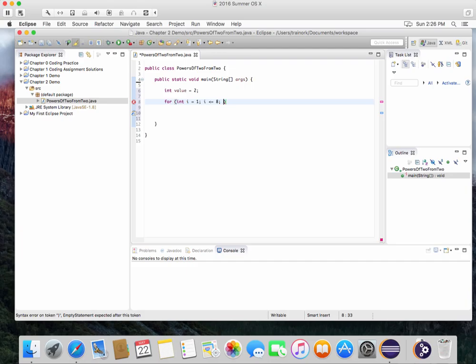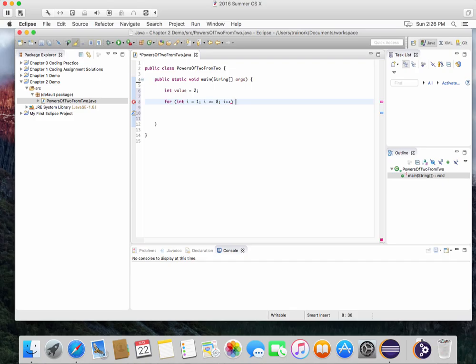And the way that we increment a counter control variable for the loop is we use the name of it, and then we typically use the expression plus plus. Okay, so that's the control information for the loop.